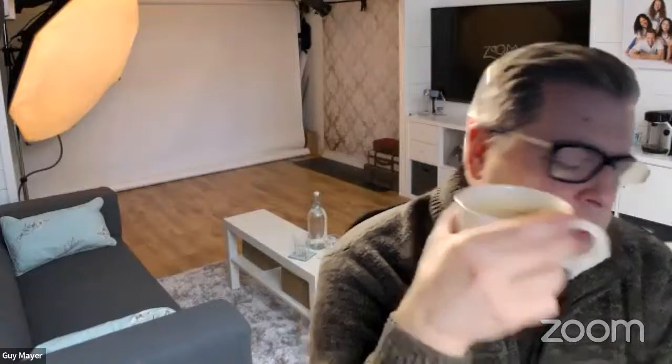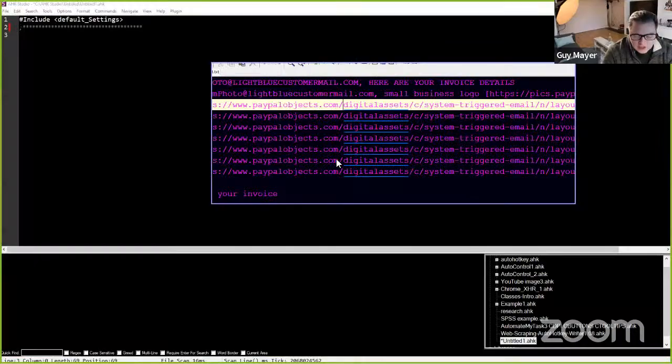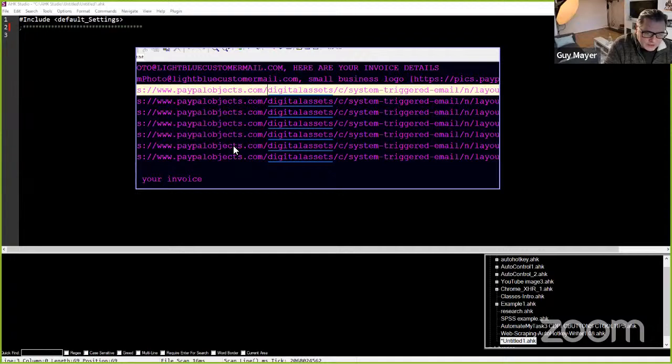Apart from the links to the graphics, there's a main element there: a link to a button that, if you copy it, will bring up the web browser. Basically it'll take me to the web version of that invoice.